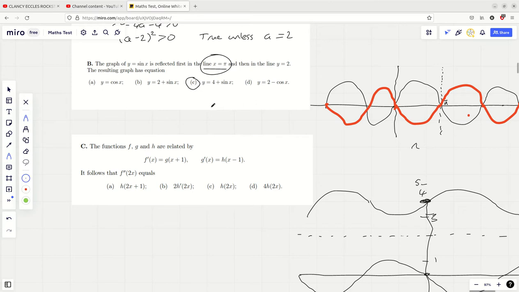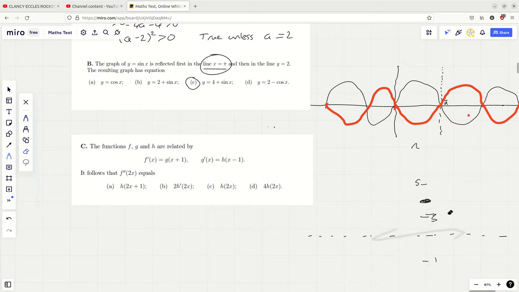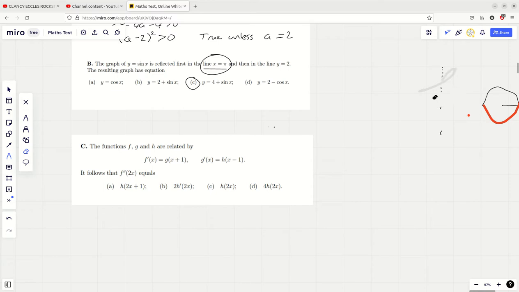It is possible to do this algebraically. There's no doubt about it. It's definitely possible to do it algebraically. I prefer, though, to just do it with the graph and function transformations myself like that. If you want to do it algebraically, though, fair play, go for it. That's absolutely fine as well. I think it is easier with a graph. So, okay, that was a graph. I apologise for my terrible drawings there, but that's the way I see it. I hope it makes sense as well with where it's going. Okay, right, let's do another one.